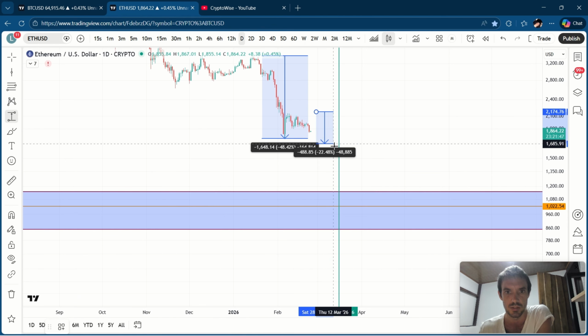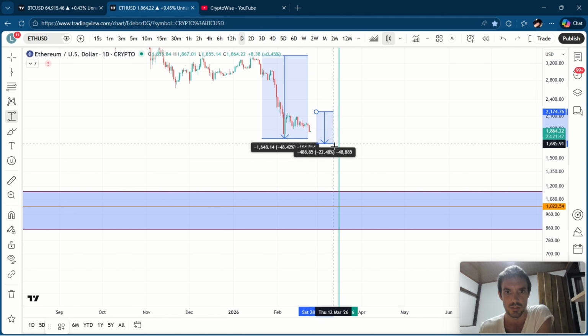But I'll just give you an idea of what it could do here. So that's an area where it's likely to see some strong support. This prior bear market low is likely to get revisited. And yeah, another 48% move. We should be in this box here. So it is possible that it drops lower as well too, because altcoins like to capitulate pretty hard.